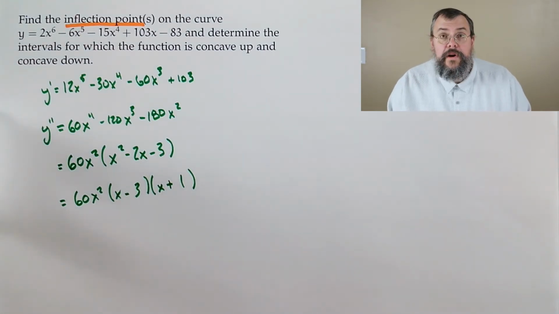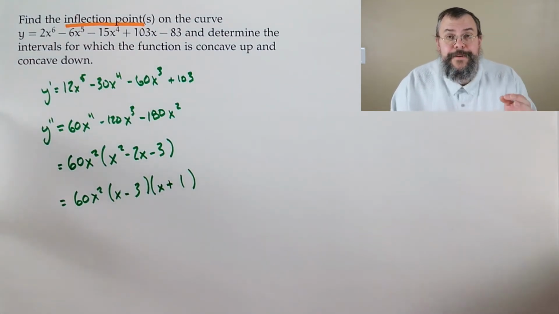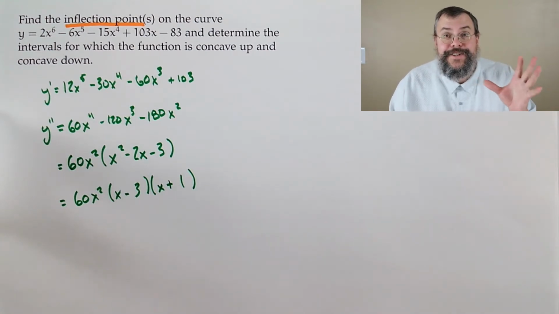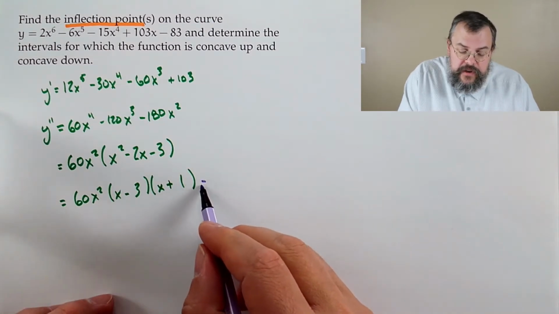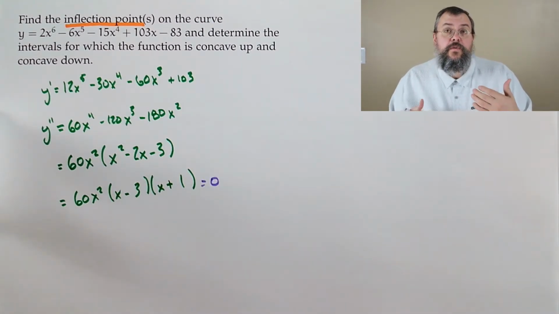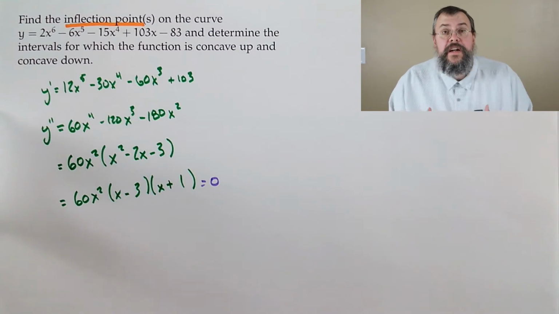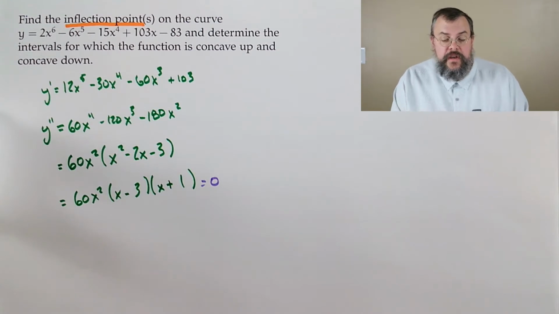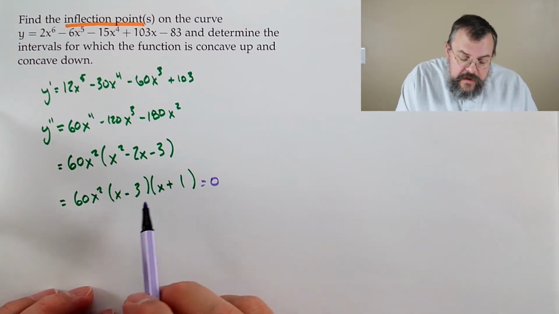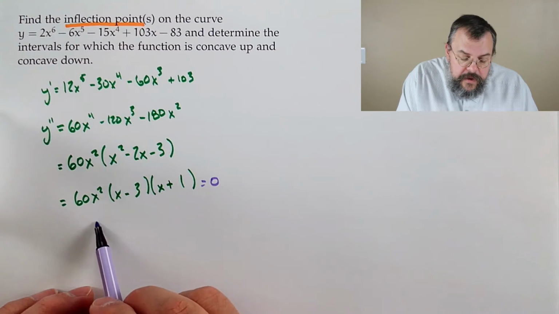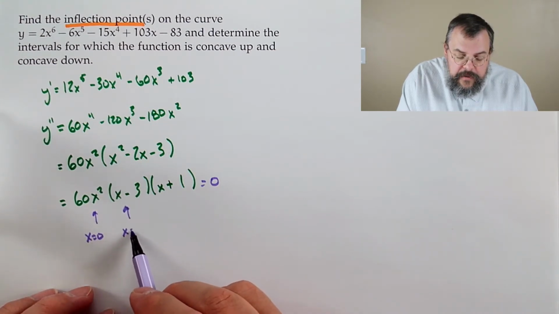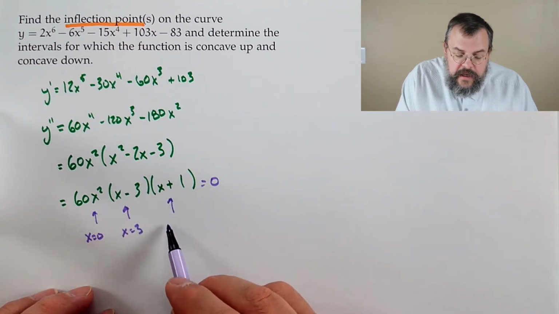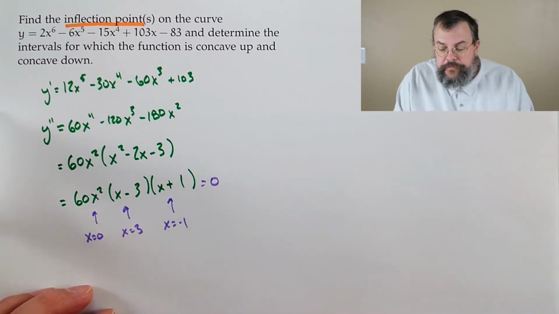So, where are our potential inflection points? Now, you might notice I added the word potential, because it's not just where the second derivative is 0. See, where the second derivative is 0 is where one might happen, but it doesn't need to be where one does happen. So there's a distinction to be drawn there. So we say, all right, well, when could this equal 0? Well, it could be x equals 0, or it could be x equals 3, or it could be at x equals negative 1.